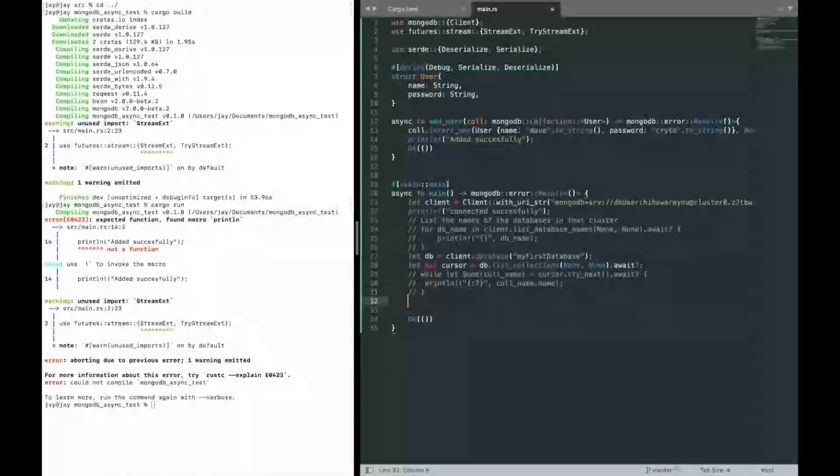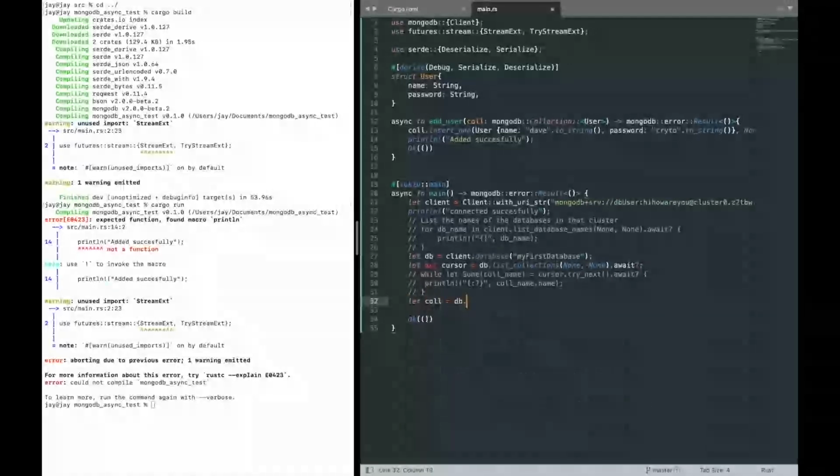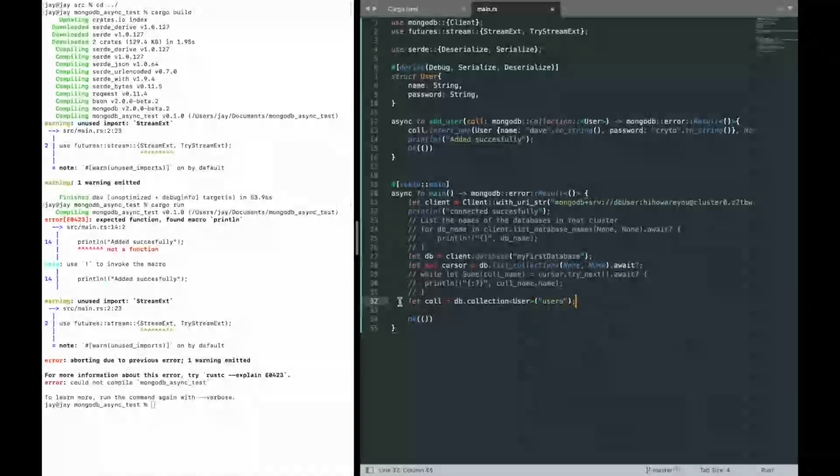Right, and then here we can just let call equal db collection users. Actually, this is going to be of type user. Okay, and we're going to get rid of this.